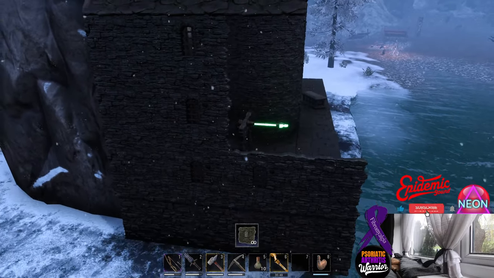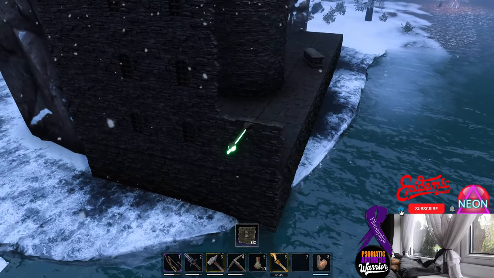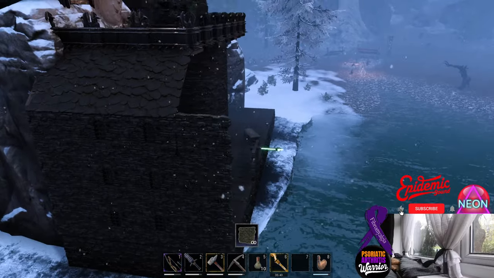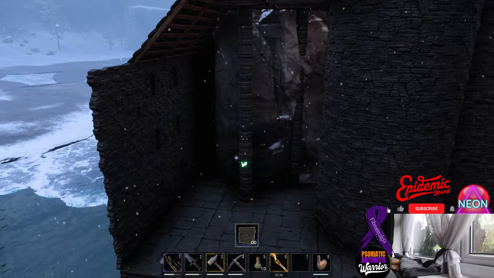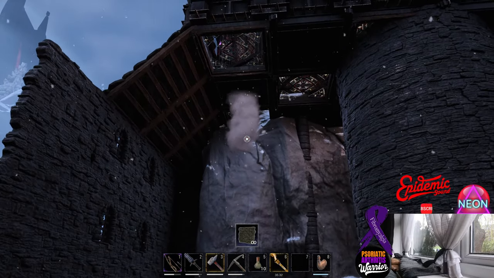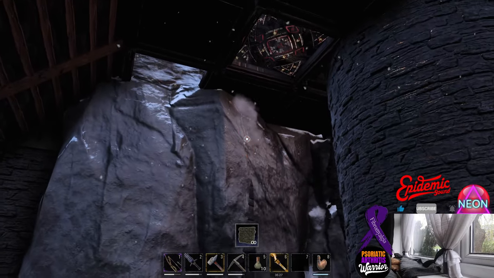Let's have windows all the way up. Like that. And then this one can be... Get rid of that now. Please don't fall. Please don't fall. Good. We don't need that in there then.